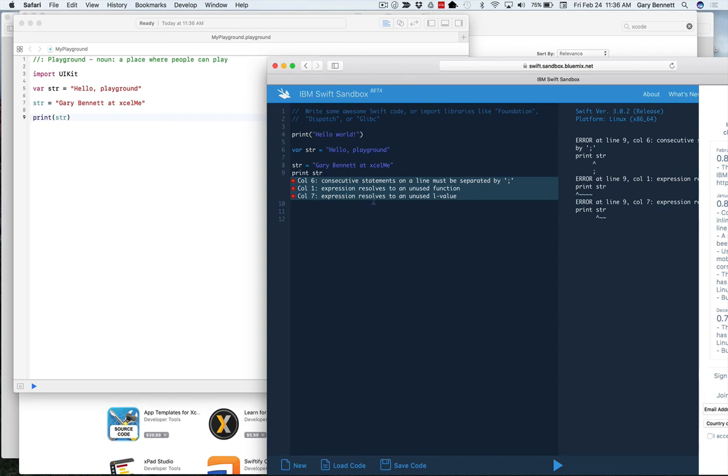So let's go over here and do the same thing, and we'll see how the autocompletion works in Swift Playgrounds as well. See, right there, it's trying to autocomplete for me. But if I go here and hit print, and as I'm typing, it will try to fill in my variables. Not quite as robust as the autocompletion in Xcode, but it's getting better.